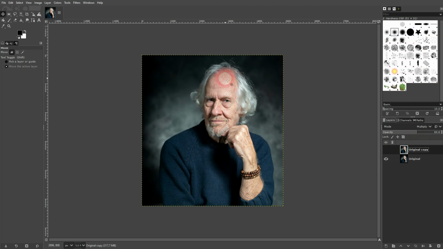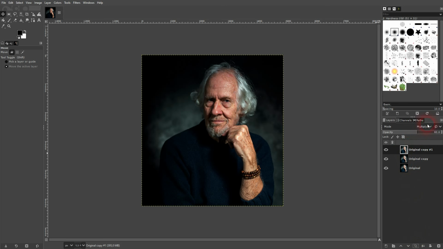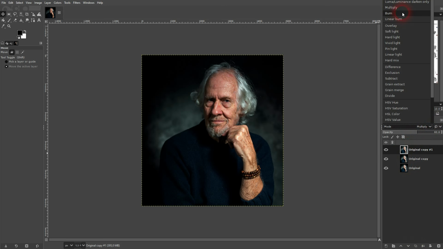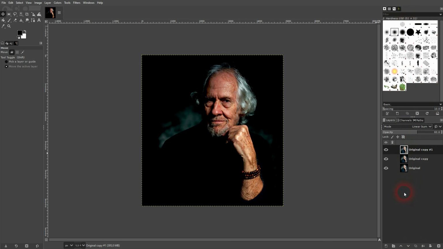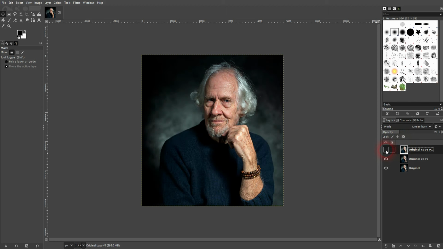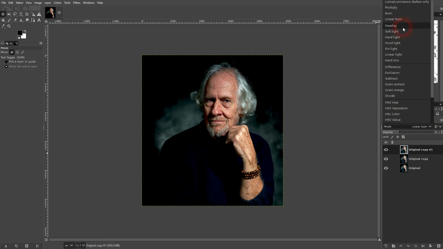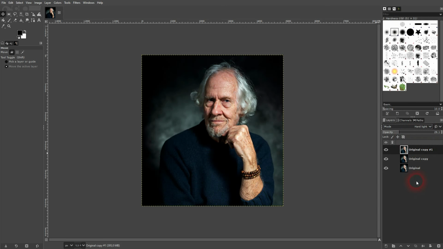And you can always copy this layer and add different blending modes to blend them all together. For example, here a linear burn. I don't want to go too high as it would make it too dark. It's about the principle and how easy it is to improve photos. You don't have to use any of these complex tools. Just try out the blending modes, the opacity, and then rely on your eye. Pick what you like. And it's very intuitive, as you can see what is happening in real time as you adjust it.